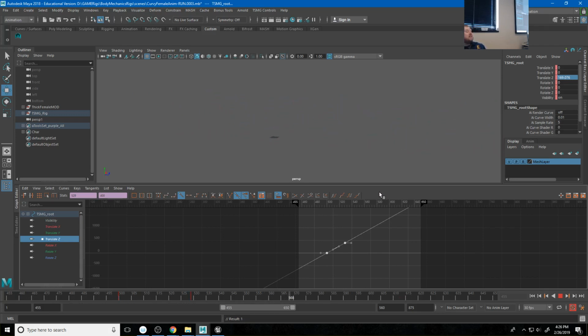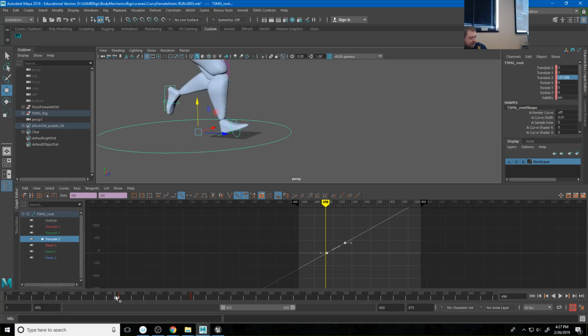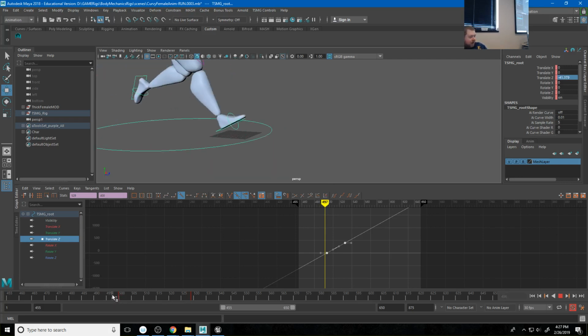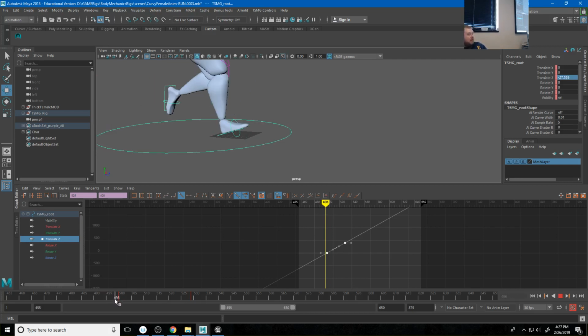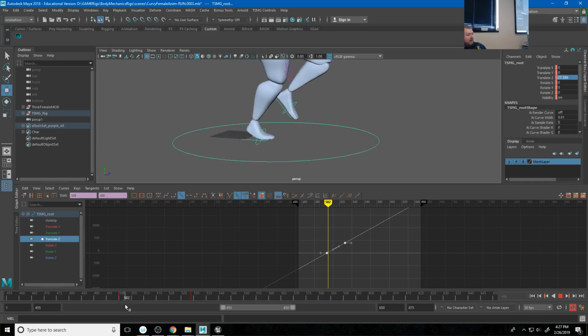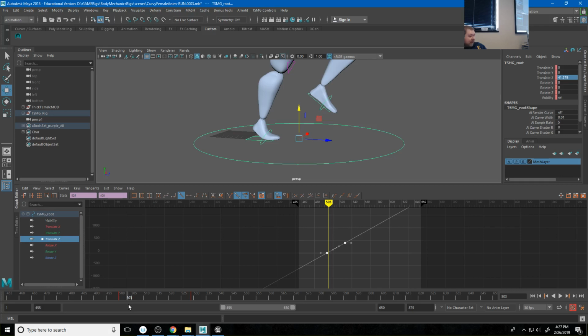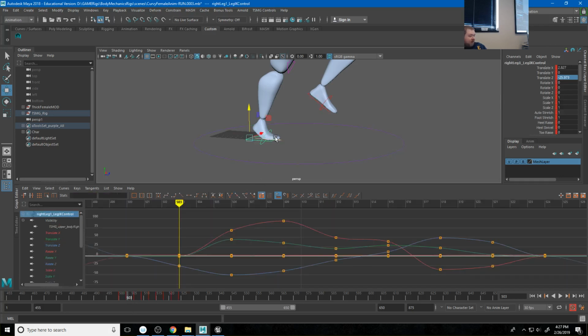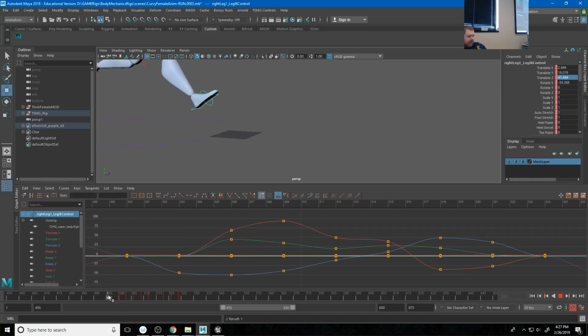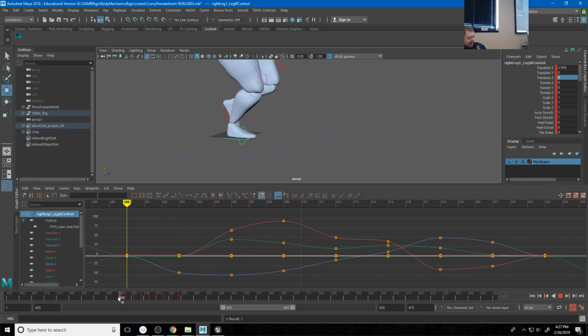Now, how I can test this, how I can make this feel like there's not any foot sliding, is sort of two things. If I go in here and look, as I scrub through here one frame at a time, her foot hits probably about frame, let's say 497, and you can see it hits right about where the grid is. But as we go forward, it continues to slide forward. So if I wanted it to look like there was no foot sliding, that would mean right there as her foot comes off the ground, it really needs to be back here somewhere, right? And that's going to be kind of hard to make happen, right? The other element of that is that it's just a weird slip there to make that happen.